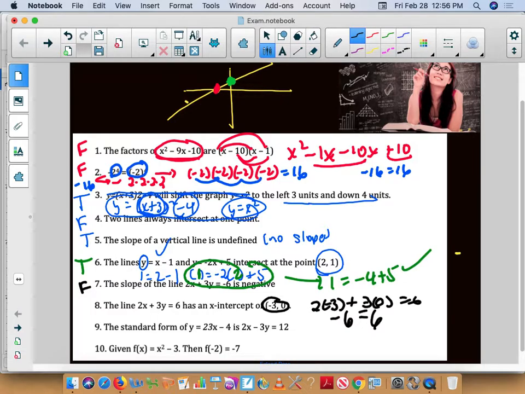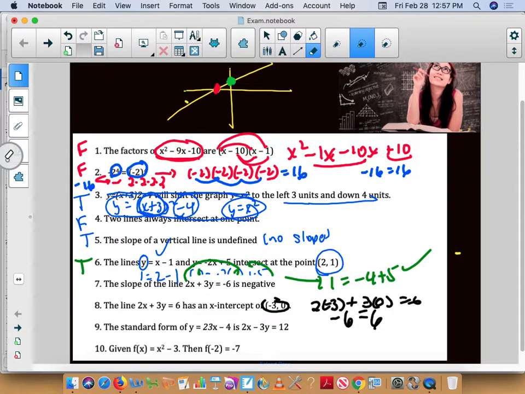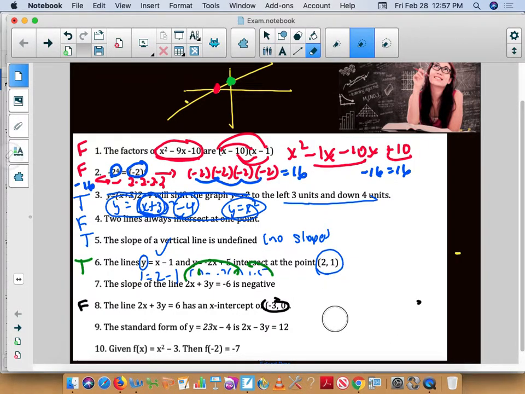Oh, I'm sorry. I skipped number 7. Sorry. Time out. Regroup. Because I had drawn on it, I skipped number 7. Let me get rid of this. Of course, in the video, you can still see everything. I accidentally just did number 8. It's false. How are you going to find the slope of a line? Let's go back to number 7.